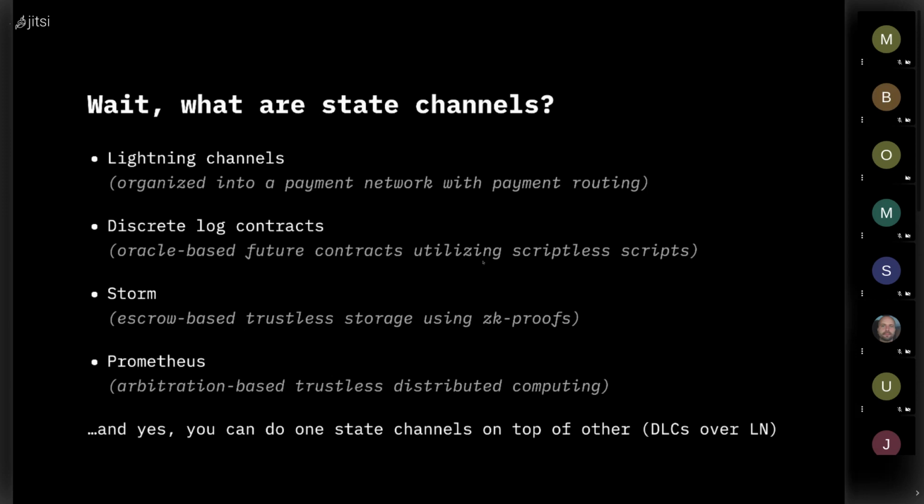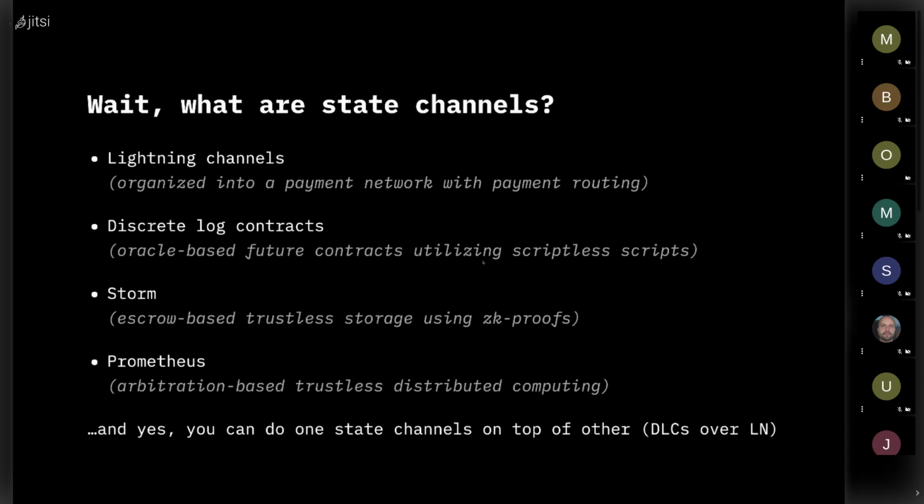The only working solution is the Lightning channels, and this is a payment solution and a payment network using state channels. Pretty much ready to go are discrete block contracts, which will become much more capable when taproot is activated. It is an Oracle-based future contracts utilizing scriptless script concept.